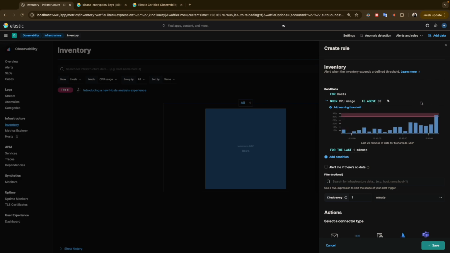So this 30%, which is like here, it's metrics. For the last, the look back time is 1 minute. It depends on the scenario, or on the criticality of your production environment. If you want to look back for 1 minute at the data, or the metrics in this case, that are coming in the last 1 minute or 5 minutes or 10 minutes, then you can define it from here.